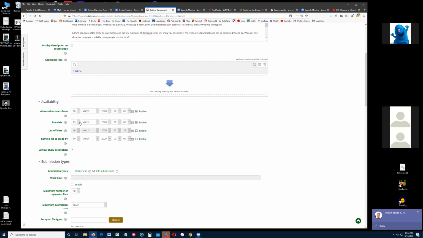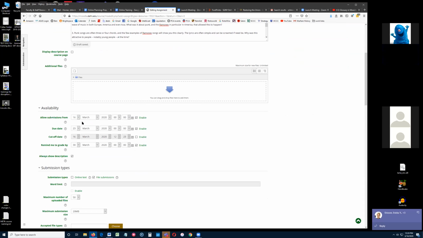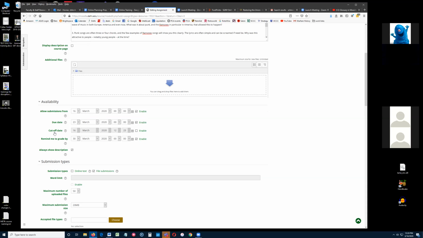Moodle does not stop students from submitting, and this is important. They will submit after the due date. It will show up as red on the screen where you grade, which I'll show you in a moment, but the students will still be able to submit. The cutoff date is when the assignment no longer allows for submissions. So if I enable the cutoff date, maybe I want to make it the same date as the due date. That means on the due date, no one else can submit. Once again, I have to have the time the same, correct though.